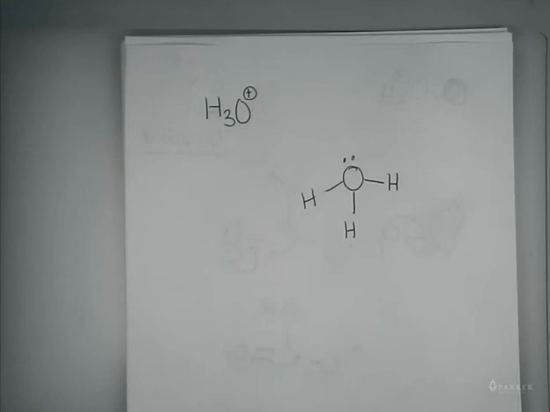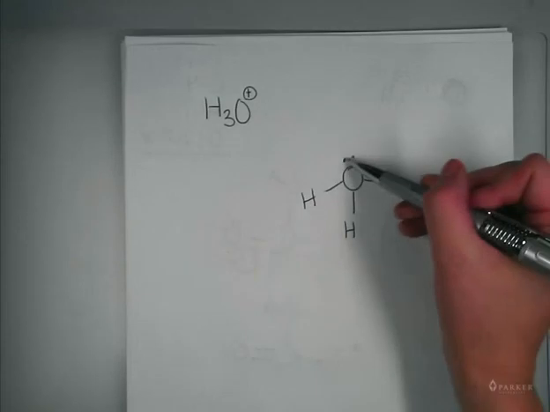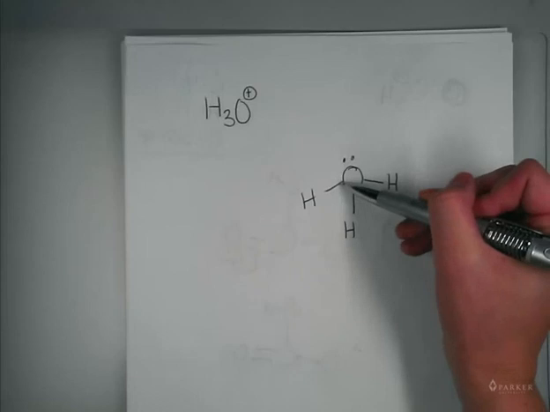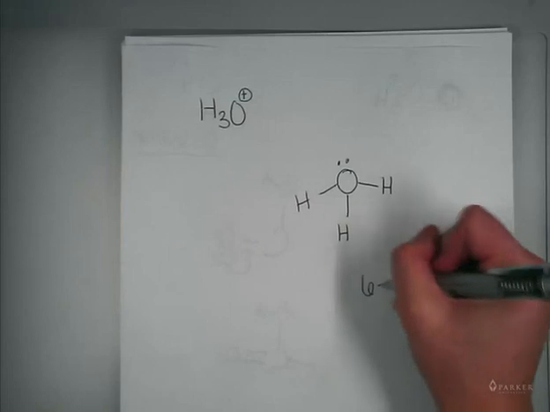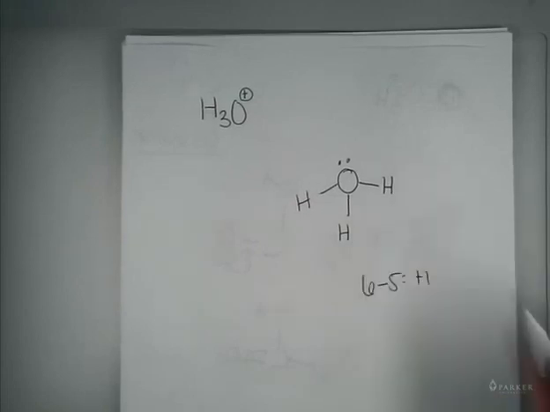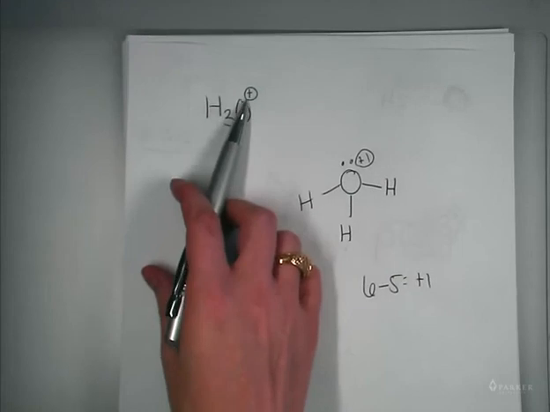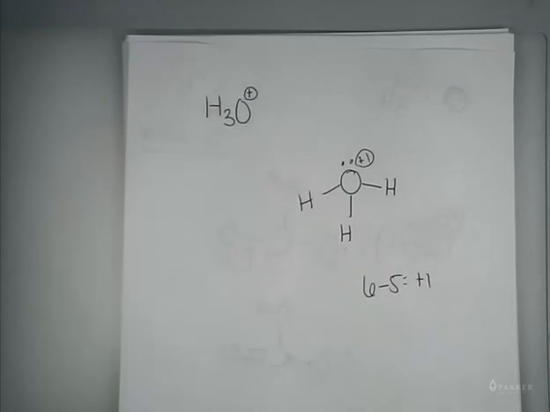But when we're actually doing a formal charge, we're not counting all the electrons, meaning shared and everything. Formal charge is only, you can call it, the contributing electrons. So how many electrons does oxygen actually contribute? 1, 2, 3, 4, 5. And how many should it contribute? 6. So 6 minus 5 is a plus 1. And you see overall that charge is a plus 1.